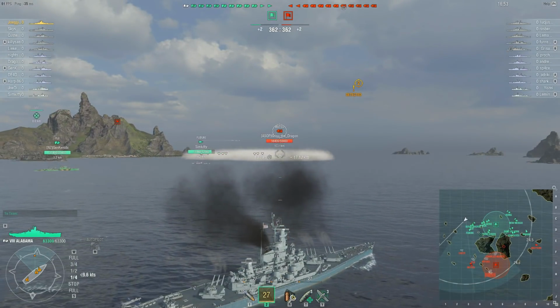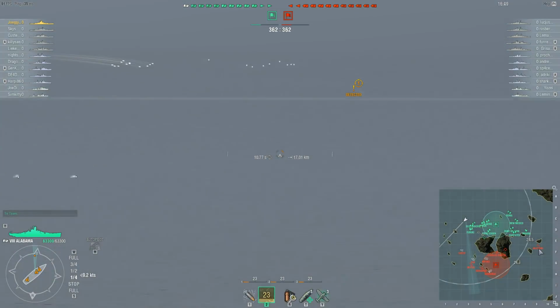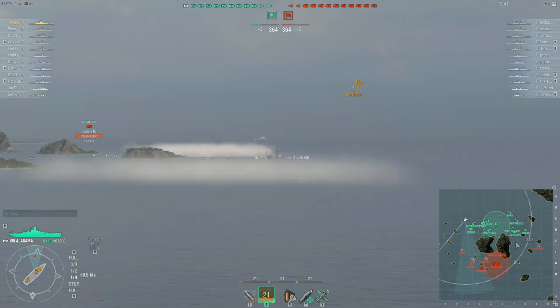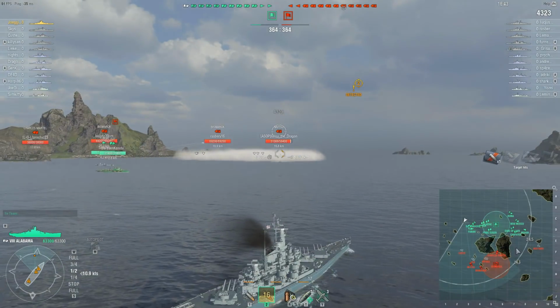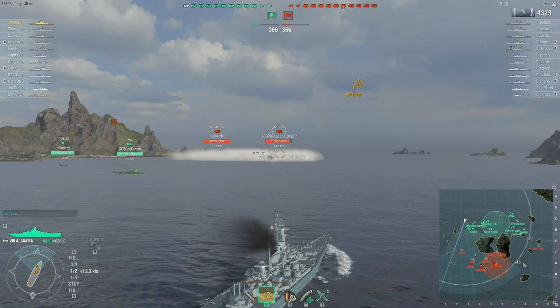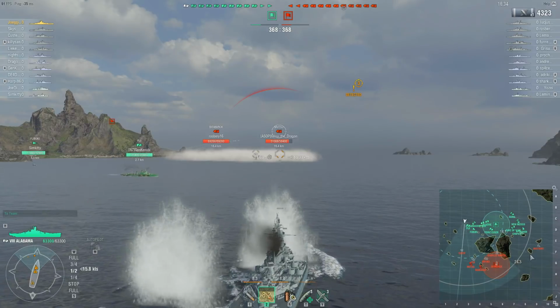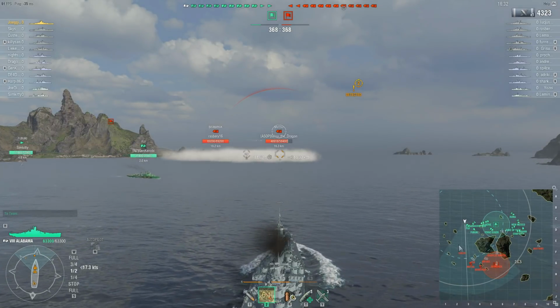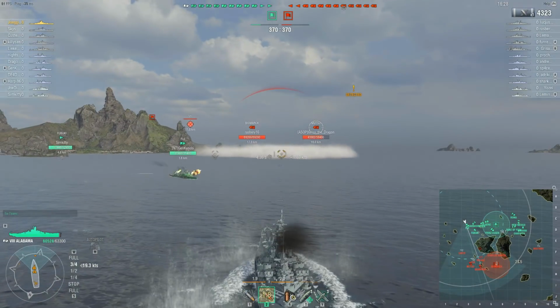So right now we see that on the right side of the map only an Akatsuki is spotted. The Akatsuki is pretty aggressive, but the friendly team doesn't have a destroyer in a scouting position right now on the right side. Still, if there were battleships coming towards the right side, they should be spotted right now. This means a lot of the enemy is here on the left side.